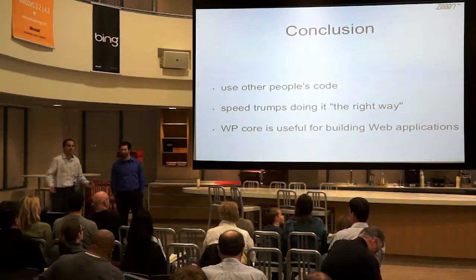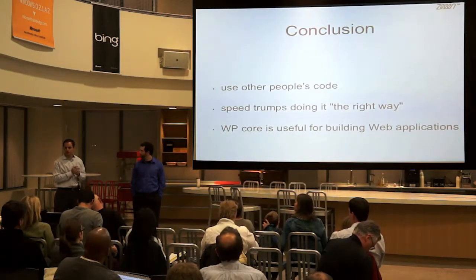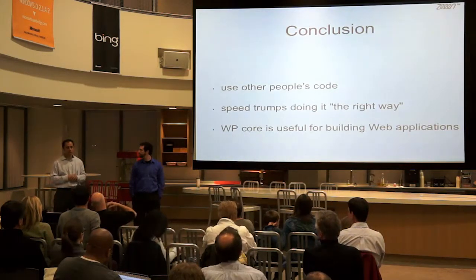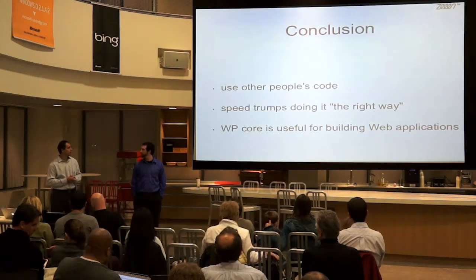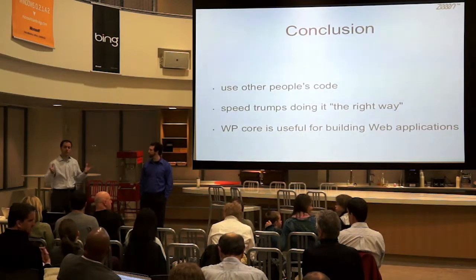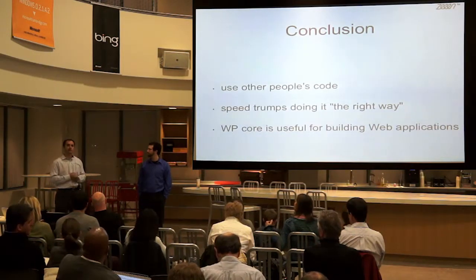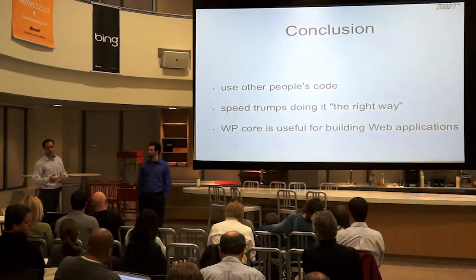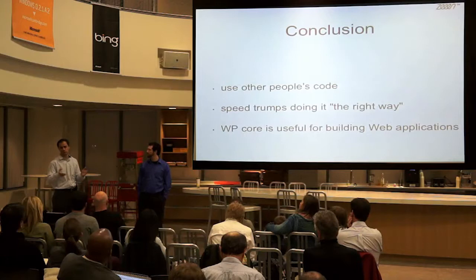The idea with Composer is that you use other people's code as much as possible. Everything we've done was pretty straightforward. We really just started with existing code. We barely built anything from scratch. We were just careful of organizing it in such a way that we can always trace it back. Things happen, and we can fix it. We were betting on speed because in our business we are trying to build quickly, not beautiful code, just quick and dirty, but extensible enough that if you give it to someone, they can actually download it and use it. So if you contact us, we will give you all the plugins and the code that we've developed, and it's in a shape that you can actually install and run.